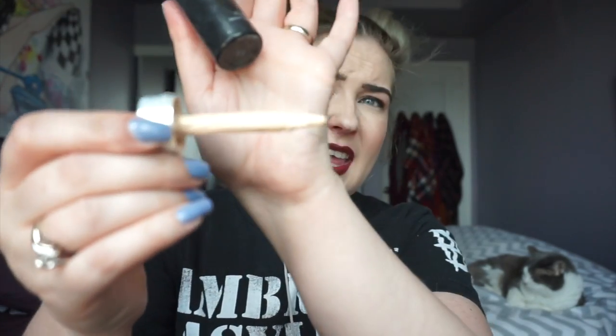I have 2 foundations in this one. One I really hate and one I only kind of hate. This is the Cover FX Custom Cover Drops. I have never been able to get these to work. I tried to return them once, but I think I bought them with a gift card, so I couldn't, and first of all, I've had them for like a year and now they're cakey and disgusting.